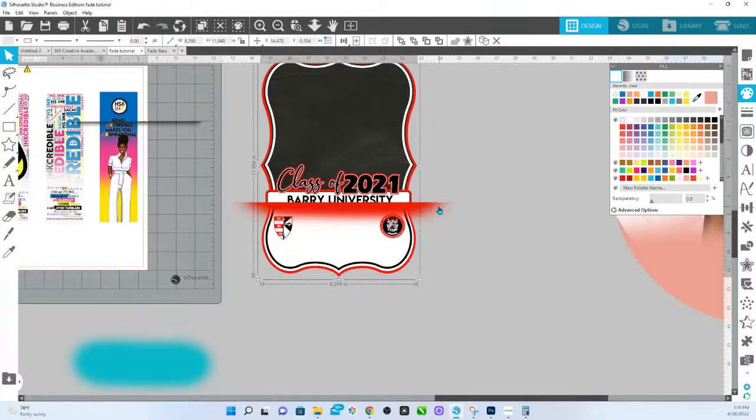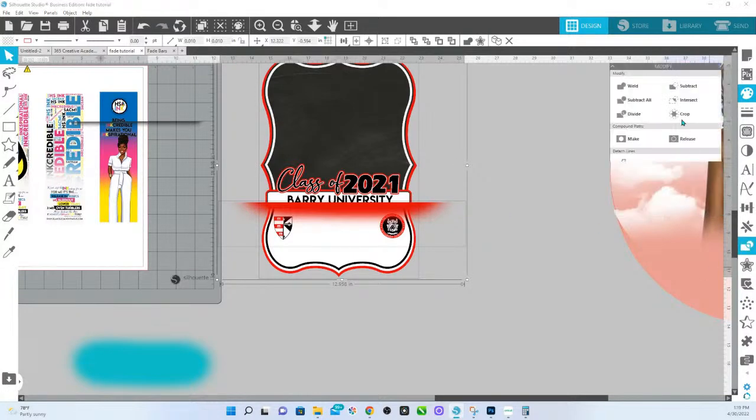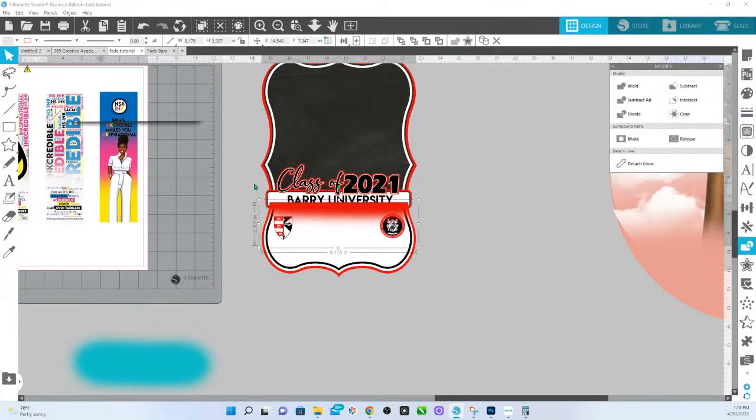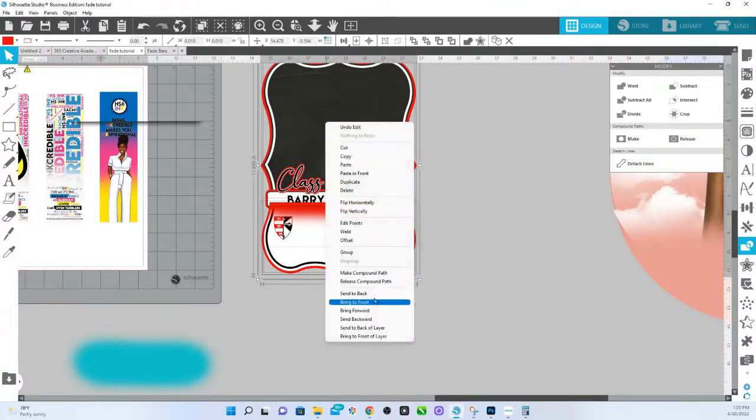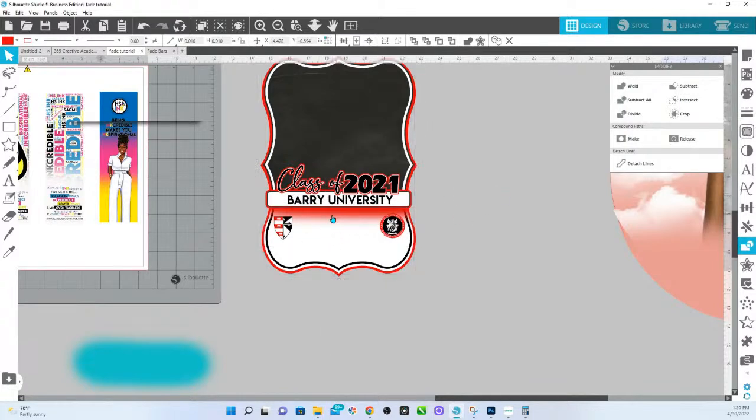Hold down shift, click on the red, and this time we're going to crop. So it's going to crop it down into the shape of that outline. I'm going to hold down shift, drag and select everything that should be to the back, send it to the back. So now it's right up under here. If I wanted it to be a little bit shorter, I can bring that like that.